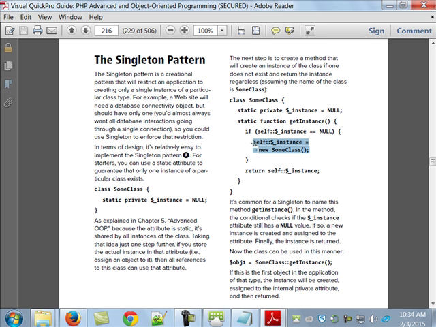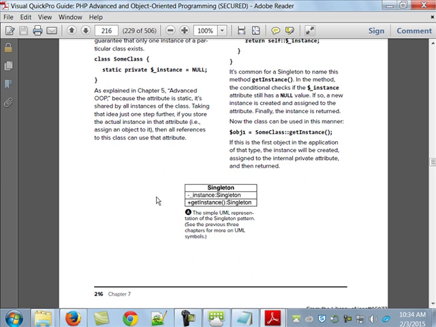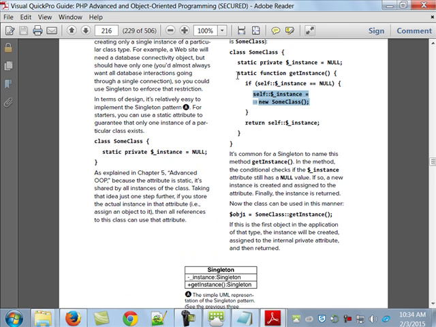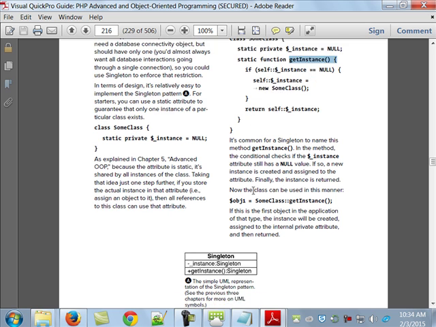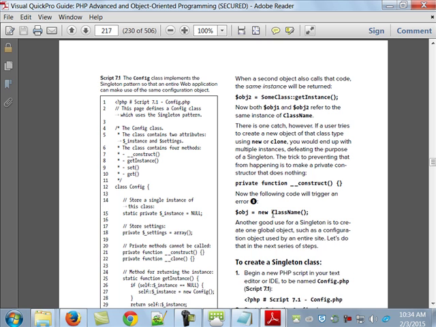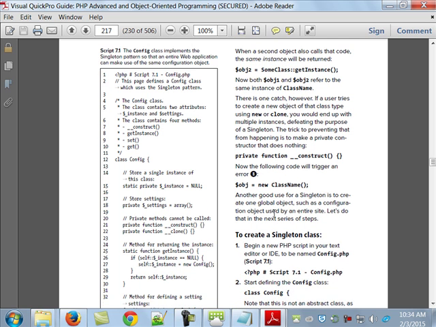So they go through how to create a singleton class in here. That's what they do next. And they say that most of the time when you've got a singleton class, what you'll have in there is a method called getInstance that will see if you've already created the class. And if you have not yet created it, it will create it. So this is what he does.